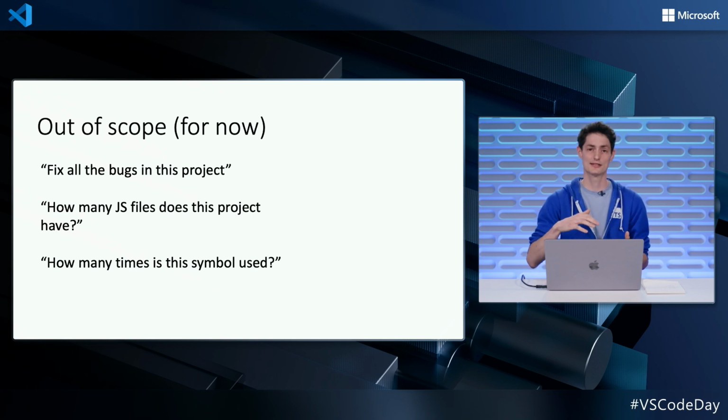Now, these are questions that you can use normal tooling for, like VS Code's normal IntelliSense to say find all references on a symbol to actually see all the references. And it's going to be very reliable. It's going to be pretty fast. Copilot, though, is not so good at answering that type of question. Even if you feed a list of JavaScript files over to Copilot, sometimes it's just going to get the wrong response. It's going to count everything incorrectly.